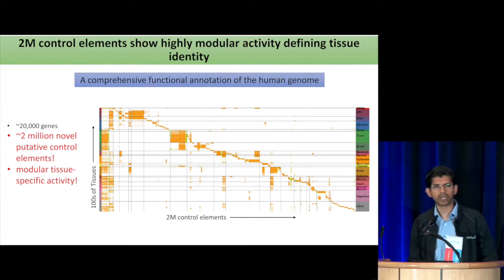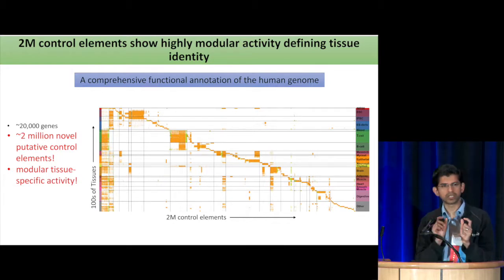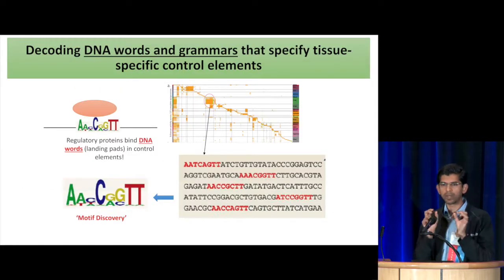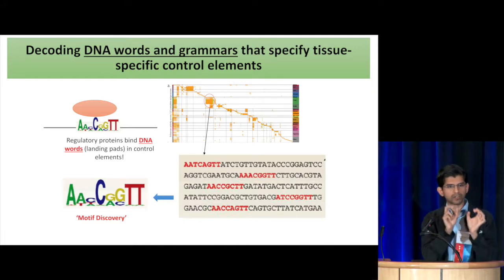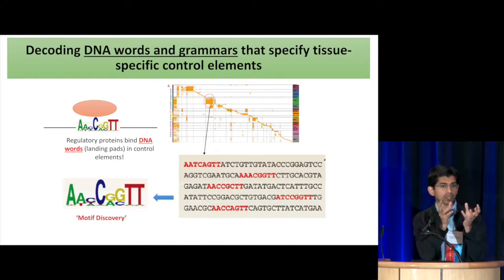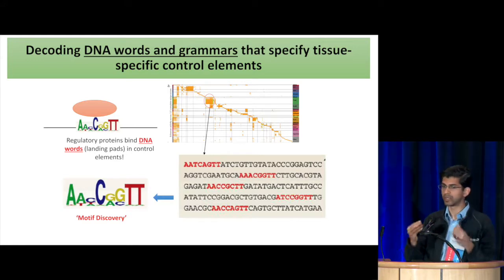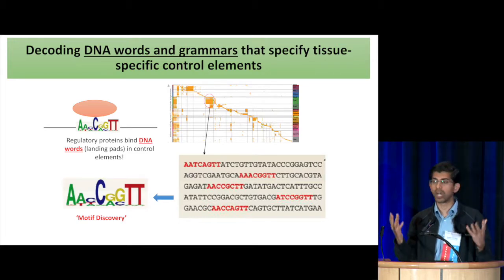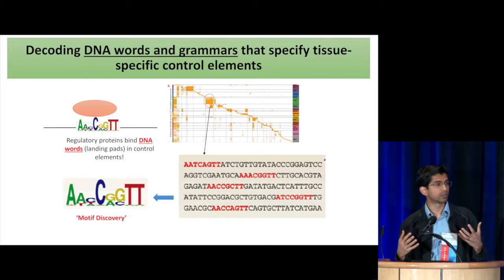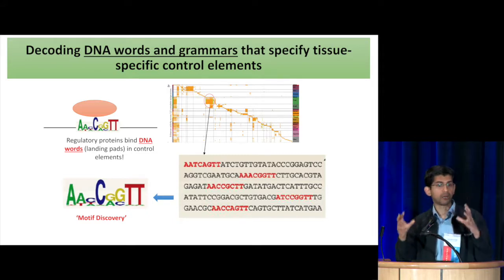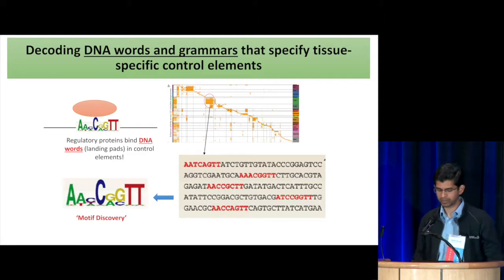But what we're more interested in is how the DNA sequence of these control elements defines their cell type specific activation. Now the way this works is there are specific DNA words, as shown on the slide, to which proteins like to bind. Okay? And by placing specific DNA words in different positions in the genome, it's a code, you can precisely control which proteins bind those positions and activate them in specific cell types and tissues. And this code is largely unknown. So this is where we can essentially use machine learning to figure out how the DNA sequence is encoding this beautiful dynamic patterning of activity of these control elements.